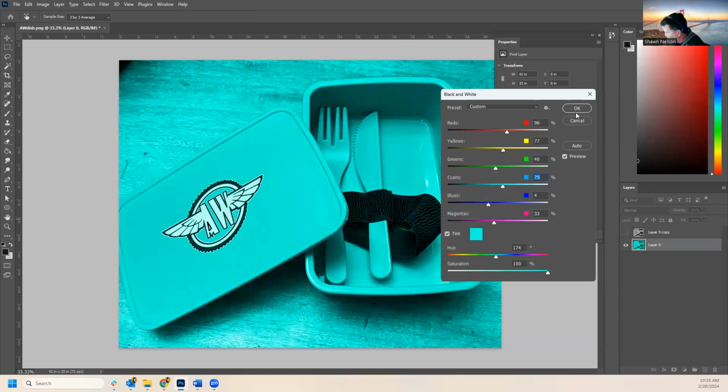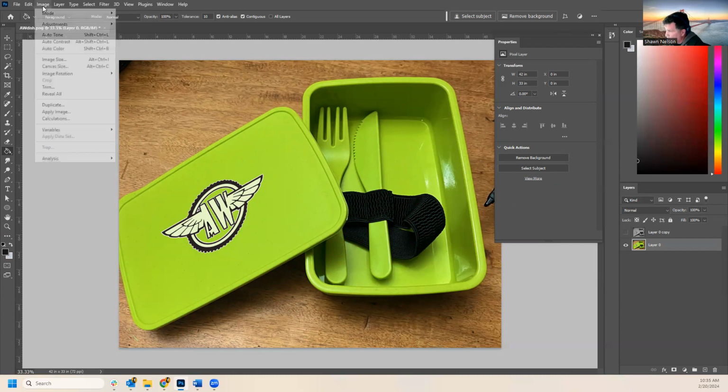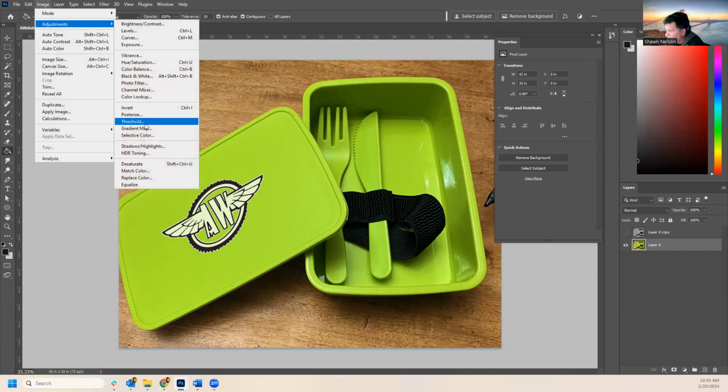Adjust the overall tinting. But it does change your entire color. Makes it black and white, and it gives you the option for tinting. Doesn't do much to help us with our current image, unless you want to totally change it.